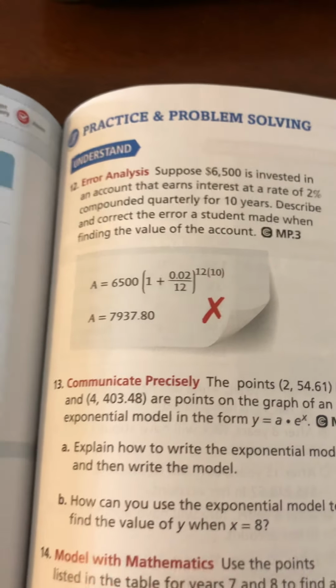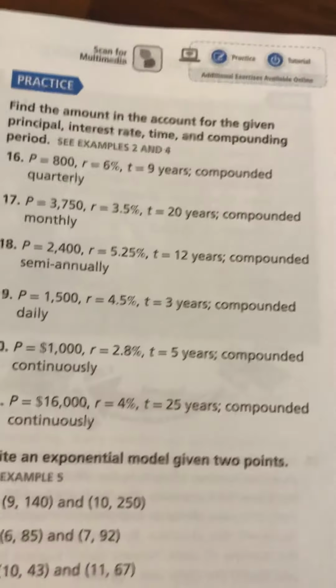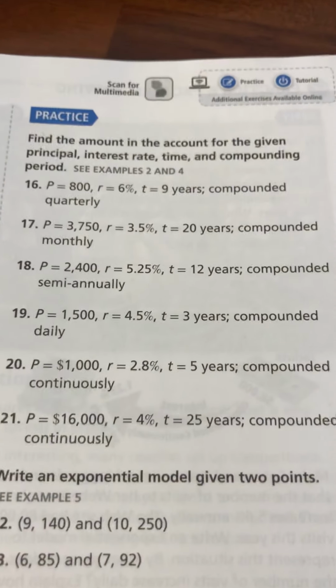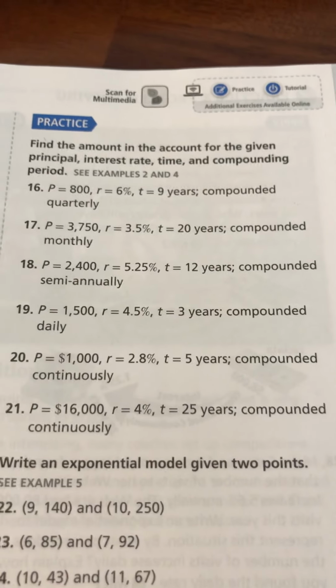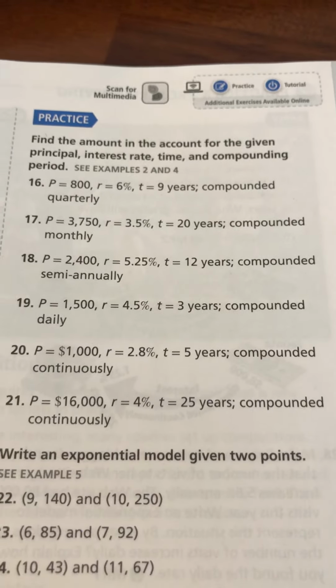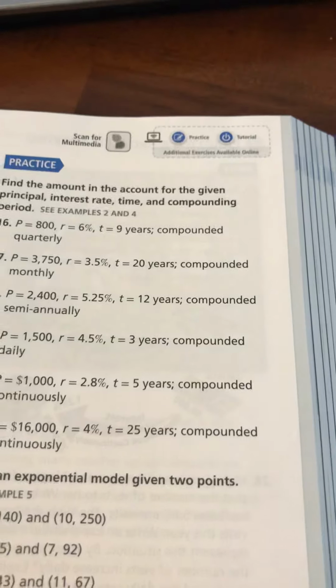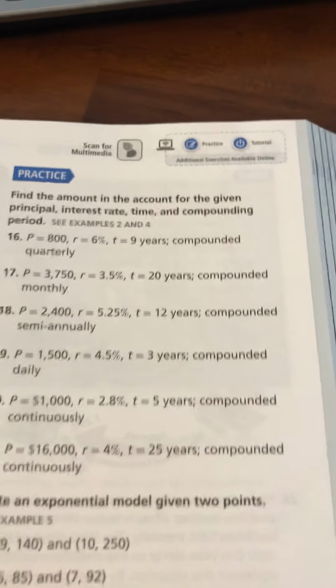I'll go ahead and let you fix that one on your own, but that was the trouble on number 12. Then we went to number 16 over here, and they want us to set it up ourselves, so I thought I might show you one or two of those. It says find the amount in the account for the given interest and compound period. If you don't have the textbook, you can always get to the e-textbook on the Pearson interactive thing too. But anyway, this goes with example 2 and 4 if you've previously completed those. And it also goes with this compound interest formula that you see here. So number 16, for example, they have a starting amount of 800.